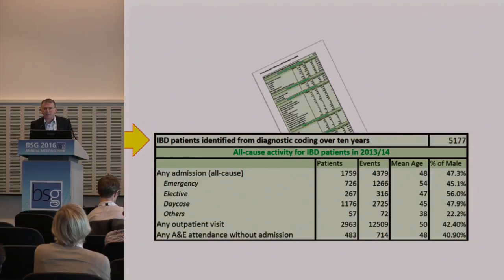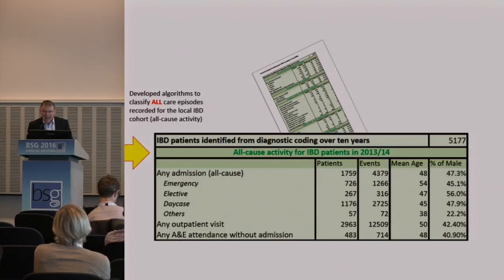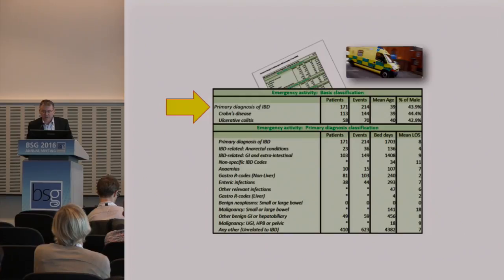It won't be the whole IBD cohort, but when the audit used to capture 20 cases, we've got 5,000 cases now in his local hospital, and we can provide activity and process reports from the HES data for a given data year. We can look at absolutely every contact with the NHS: outpatients, A&E attendances, all cause admissions to the hospital. And we've spent months working on algorithms to see if we can analyse that data meaningfully in the context of IBD. So we can look at emergency admissions.